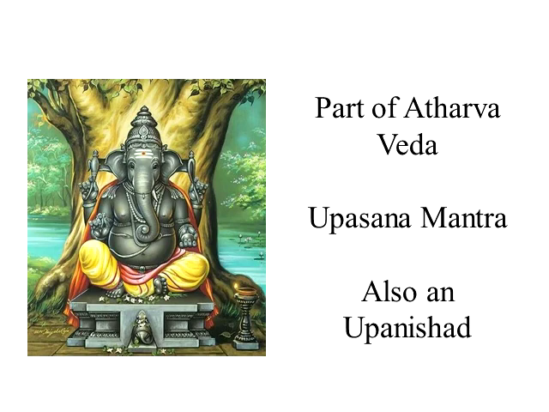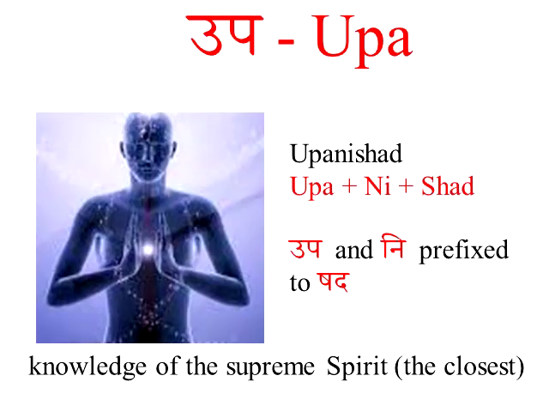Before we start talking about Atharva Sheersham Upanishad, we need to understand what Upanishad really means. The Upanishad has three words combined together in it. One is Upa, the second is Ni, and the third one is Shad. The root analysis, the meaning of these root words in Sanskrit, gives a completely different meaning of Upanishad. Let's start with Upa. Upa means something that is close, something that is close to you.